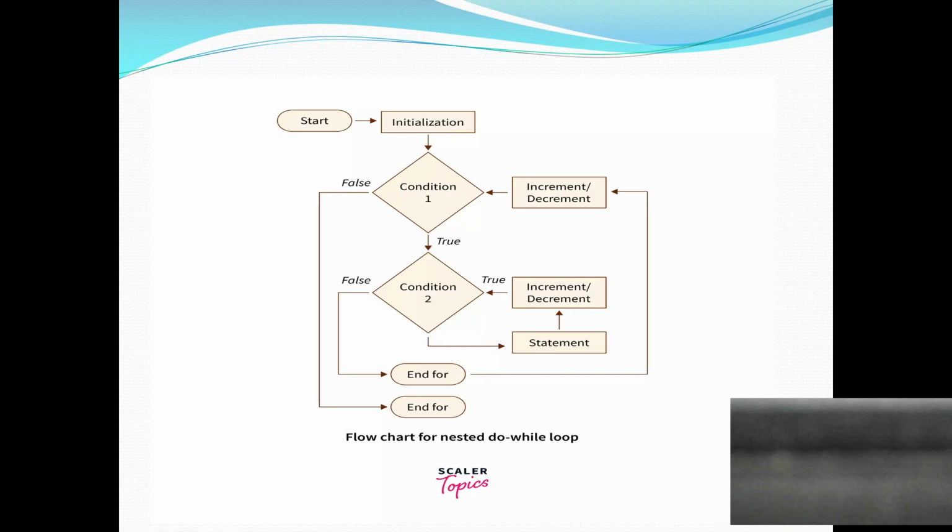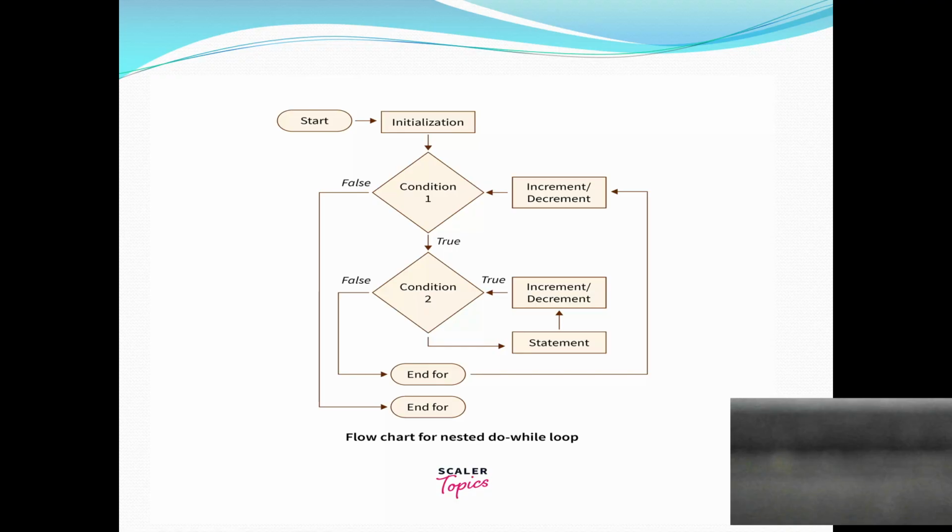If the outer loop runs 4 times and the inner loop runs 5 times, how many times will the inner loop execute? Think carefully, okay? So the answer will be 20, which is for each one outer loop, 5 times the inner loop runs. So 4 into 5 is 20. This simple multiplication idea is very useful when understanding nested loops.